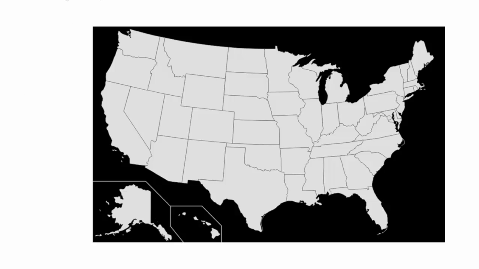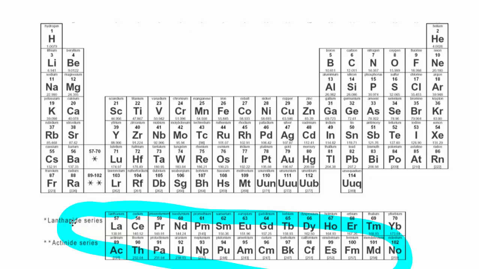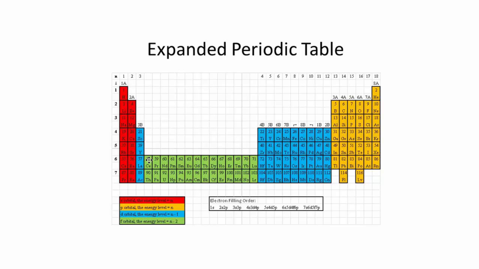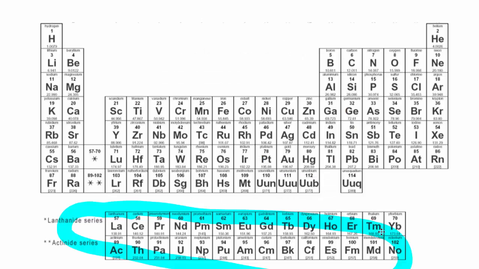Well, we put them down here because if we were to put them where they really belonged, the map would be much larger and would be difficult to fit on a page. It's the exact same reason we do this. These lanthanide and actinide series should really belong right in this section here. And the whole thing should be cut and expanded apart. It should look something like this with this lanthanide and actinide series belonging right in here. But instead, so that it fits, we put them down here. Now, truth be told, we actually call these rare earth metals because they are not very common. And most of the time, unless you're doing some pretty specific branches of chemistry, they're not going to be things that you need to worry about.